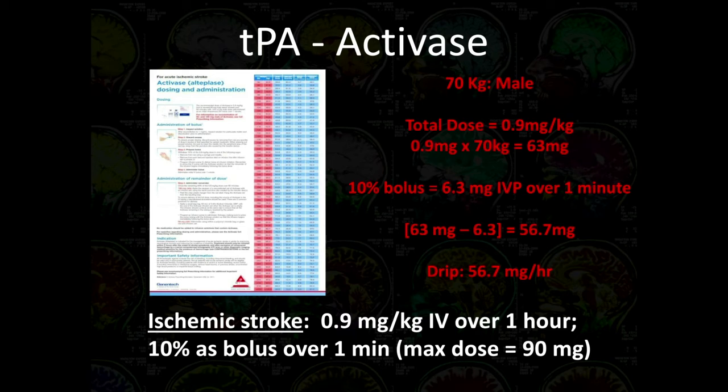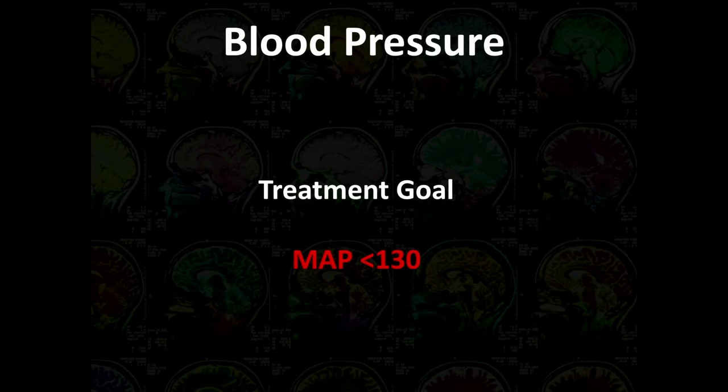The key, though, is good documentation, documenting all the aspects of the drug, looking for any reaction, watching the patient from a Glasgow Coma Scale standpoint, reassessing the NIH Stroke Scale or Cincinnati Stroke Scale, whatever you have available to you. And then really, I want to focus on blood pressure. How do you handle blood pressure? Really, the treatment goals for ischemic strokes are a little different than for a hemorrhagic stroke. For hemorrhagic stroke, we know for a subarachnoid hemorrhage, we want to keep a systolic blood pressure at 140. But when we compare that to an intraventricular hemorrhage, where we have blood in the parenchymal areas, in the ventricles specifically, 160 systolic is our goal.